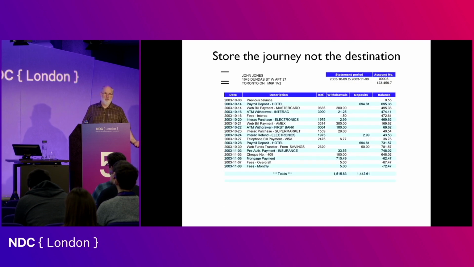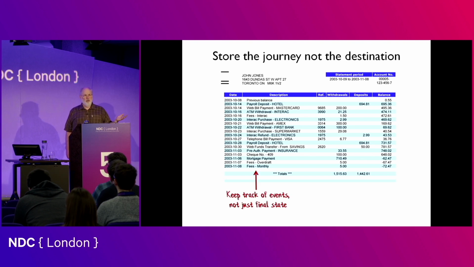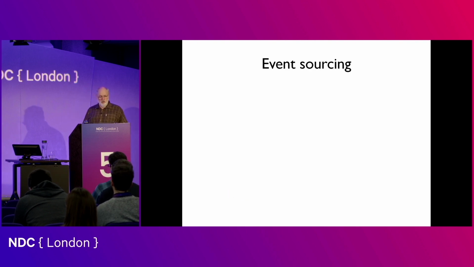Here's another one. Let's say you have a bank statement, right? It's nice to know how much money you have, but it's also nice to know what went in and what went out, and how much, what you spent things on, right? So those are the events. Anything to do with money is typically event sourced, right? Any kind of accounting thing, you add an event every time. You don't just store the final amount of money that you have. So it's a really common technique.